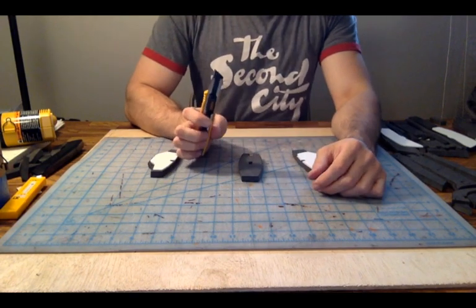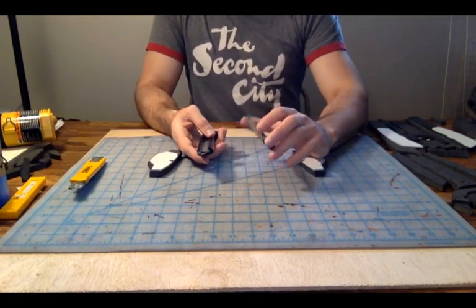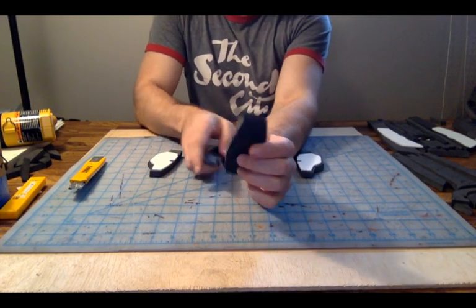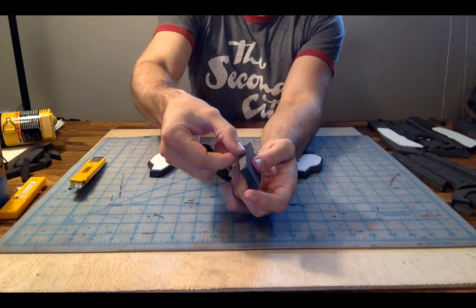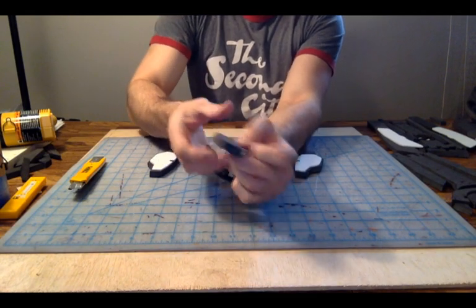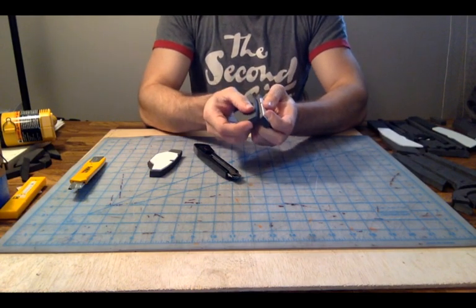All right, get our wicked sharp box cutter here. I always keep two, one for trimming, one for doing corner cuts. On this one here, I'm gonna do a corner cut piece, which means I'm gonna cut this at a 45 degree angle. I'm gonna take just a little ribbon out of both sides of this so that this comes together seamlessly and I can bend it down into shape.